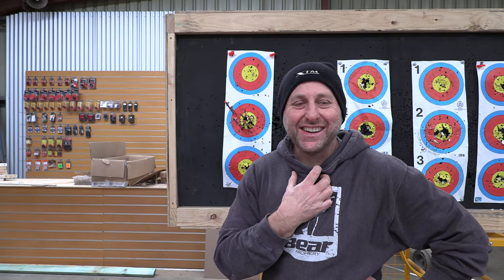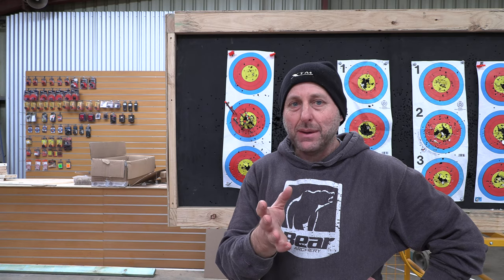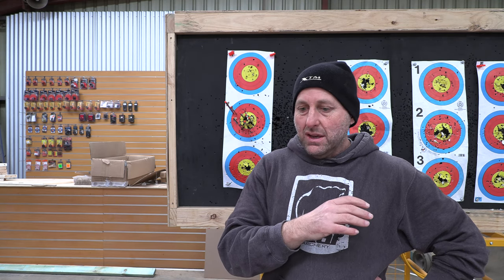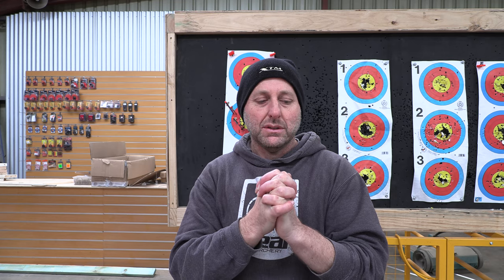I get passionate about people banning archery because I've been doing it since a kid. It's been a positive influence on my life. I've seen so many people benefit from archery — people suffering from depression, anxiety, people who aren't good at sport, people who are overweight or less coordinated — they become really good at archery. It's a whole social interaction thing. And people jump on forums and have all their say, and when it comes to actually doing something that matters, they don't do it.